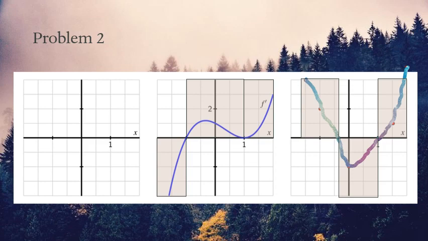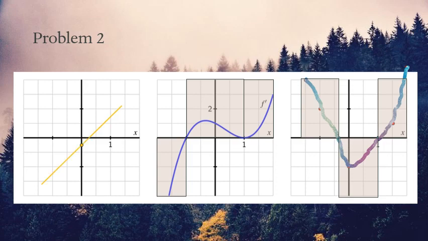All right, so they do give us one starting point, which is f of 0 equals -1/2. So we'll start by drawing that on the graph. Based on the graph of f prime of x, we know that the tangent line at 0 should be at a slope of 1.